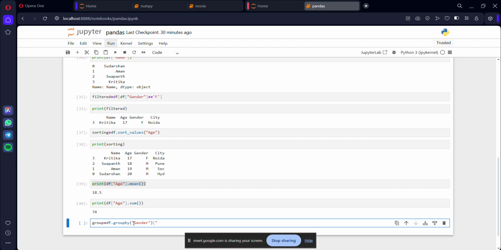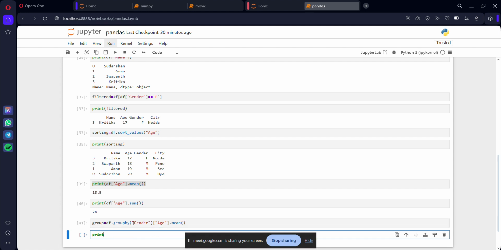I'll take the age attribute again. It gives us a better representation. It gives us the average age of a gender. I'll run this. Print group.